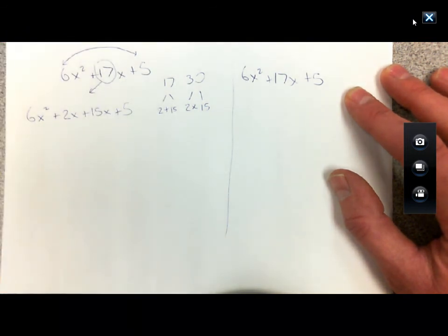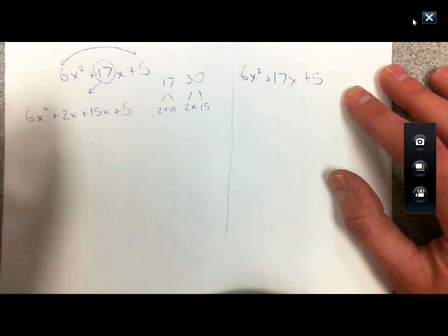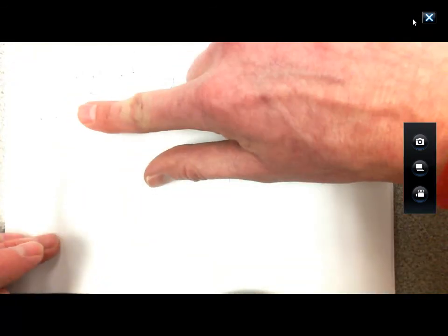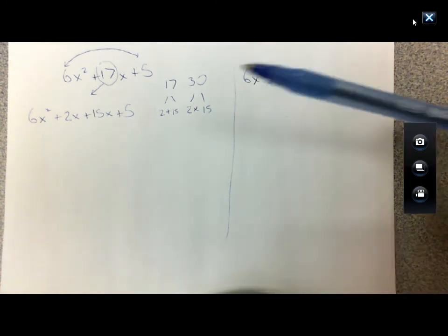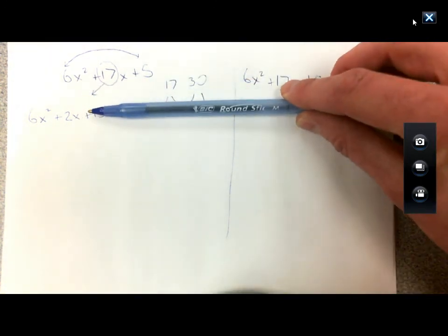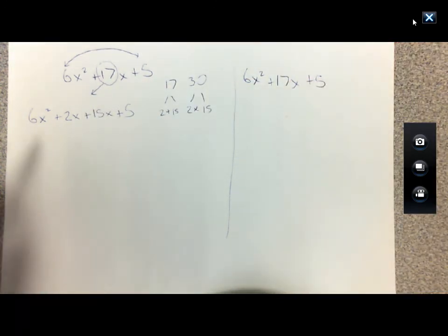Now what we're going to do is what's called factoring by grouping. And this is going to come up later on, too. But factoring by grouping is what we're looking at next. We're going to look at the first half of this term. Let's try that again. So we're going to look at the first half, 6x plus 2x.